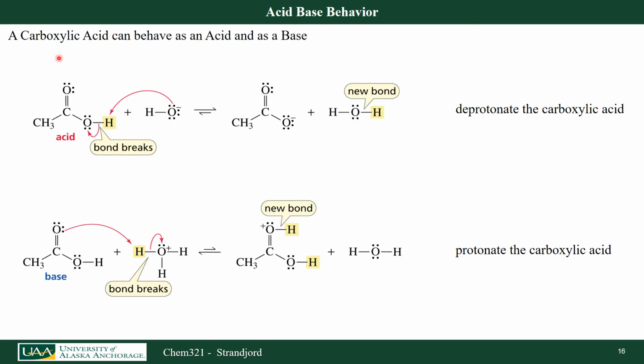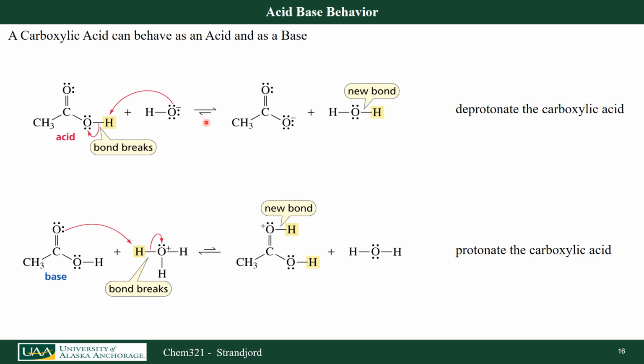A carboxylic acid can also behave as an acid and base. Same concept here. Here I have a carboxylic acid, but if I have it in a very strong basic solution, this hydroxide ion, its electrons can actually react with that hydrogen, breaking that bond. So here's my parent acid. After the reaction, I form the carboxylate anion, which would be my conjugate base. My hydroxide anion is my parent base. After the reaction, it now forms my conjugate acid.